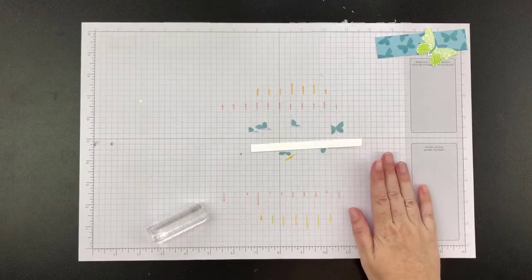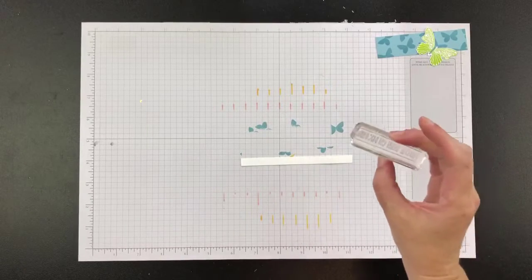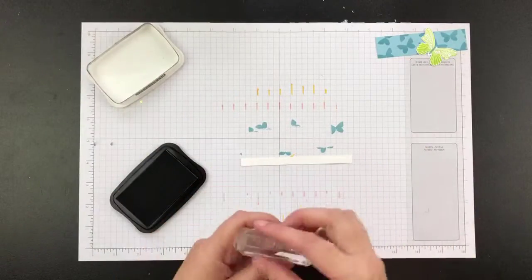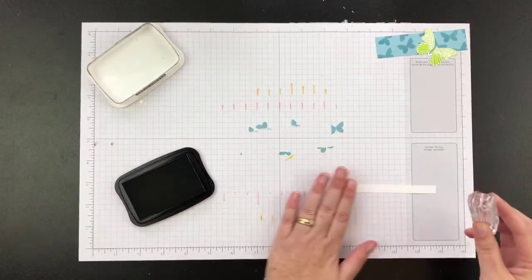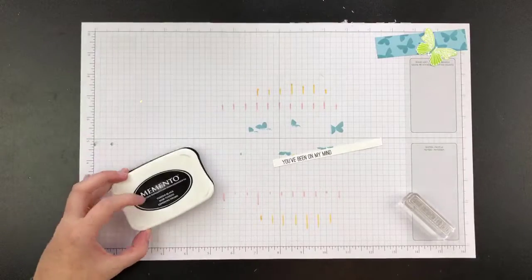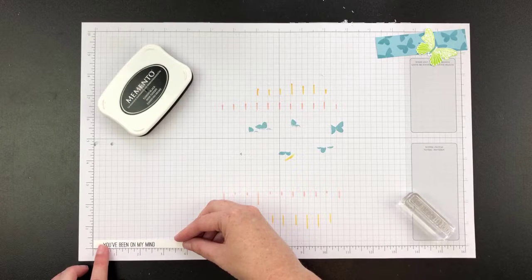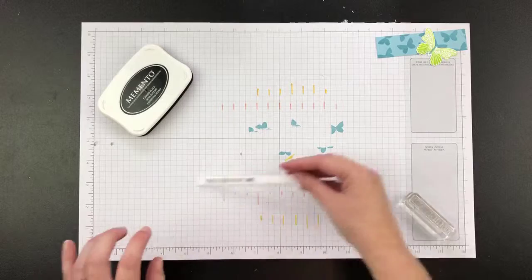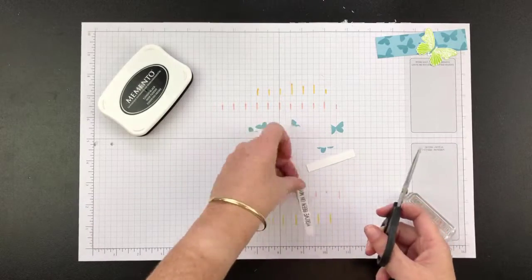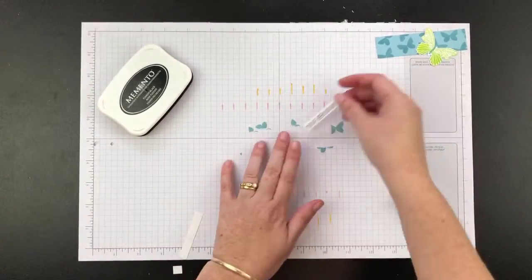So I have a scrap piece of Whisper White cardstock, this really thin piece here. If you have a bigger piece, that's okay, because you can cut your greeting out. And then my greeting is the You've Been on My Mind. And I'm going to ink that up using my Memento black ink. Excellent. This strip, by the way, it was just a scrap piece, but if you're wanting to cut one exactly the same, it is 3/8 of an inch wide. And then I'm just going to trim the edges right close to my words. Like that, and set that aside.